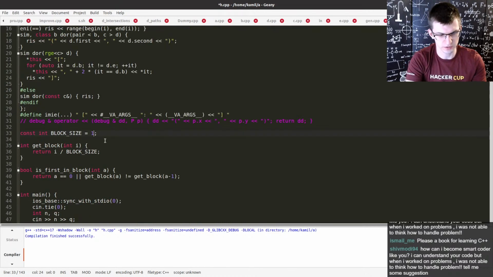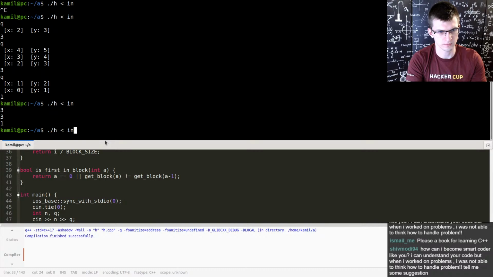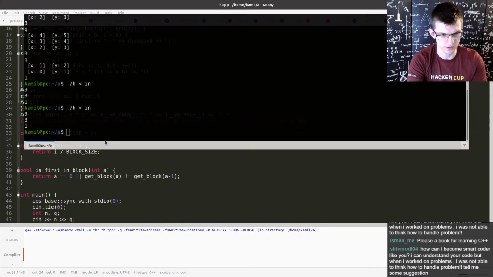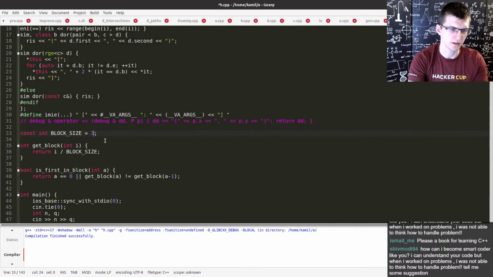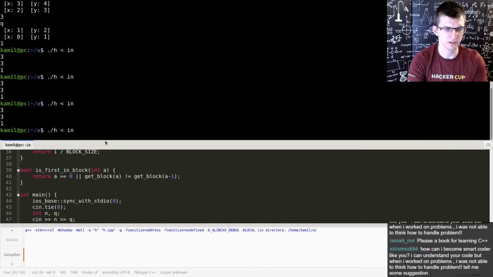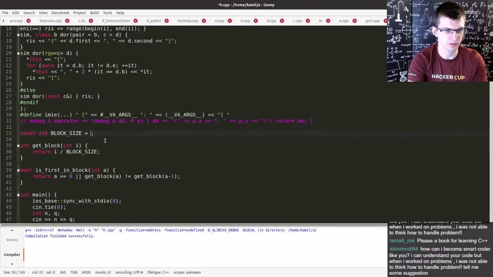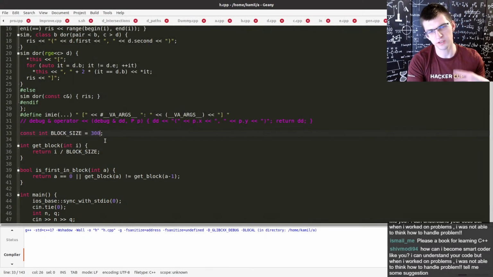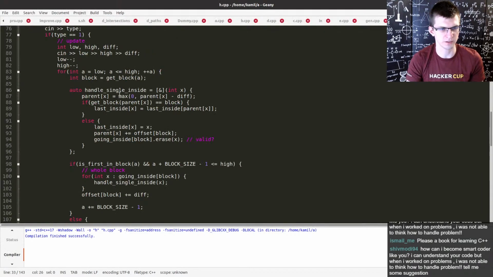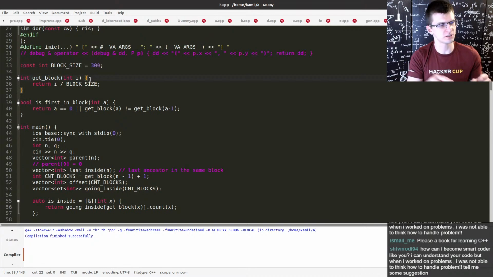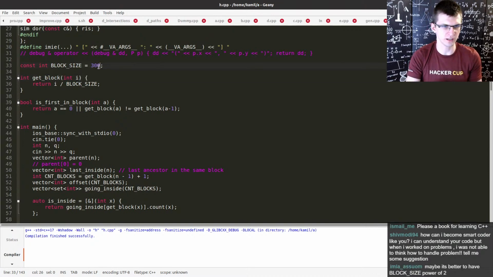Let's try with block size equal to 1. Still correct. Block size equal to 2, still correct. Good. When you have some variable that you can adjust and theoretically your program should always work, changing this variable and running your program again is like trying a different test because different stuff will happen here. Even more, I can copy paste this solution, change this constant to 1, and stress test those programs against each other. It's a very convenient technique.